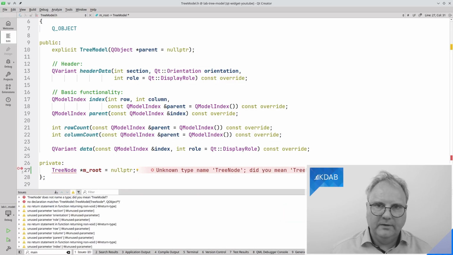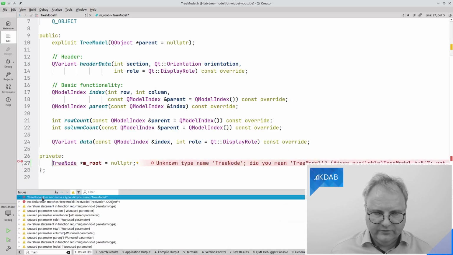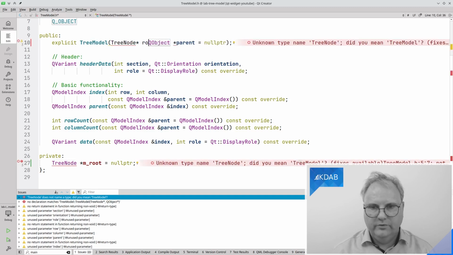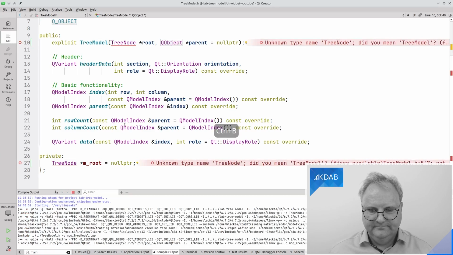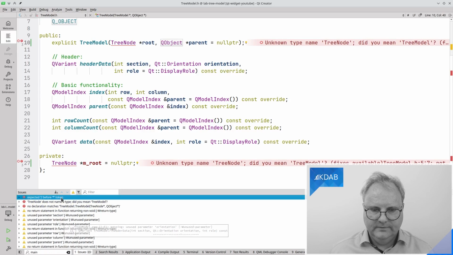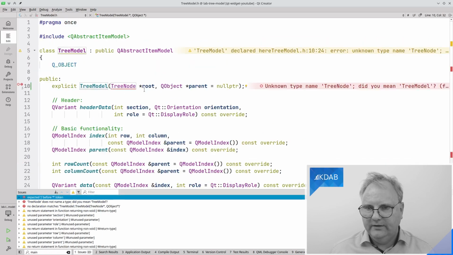Node pointer. There we are. And let's see if that compiles. Still doesn't. TreeNode doesn't. Explicit TreeModel. Oh, TreeNode pointer root. Now compile. Seems like it's not my day for typing stuff in. TreeNode, unknown type TreeNode.